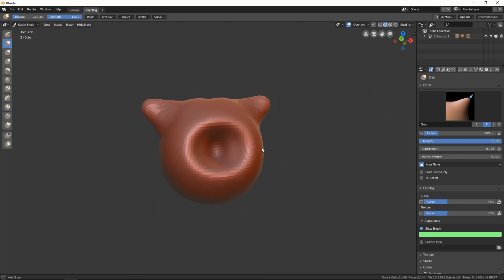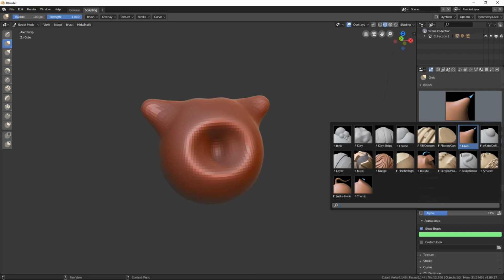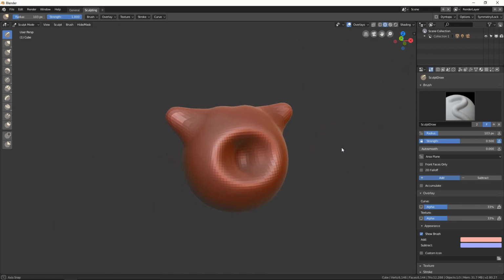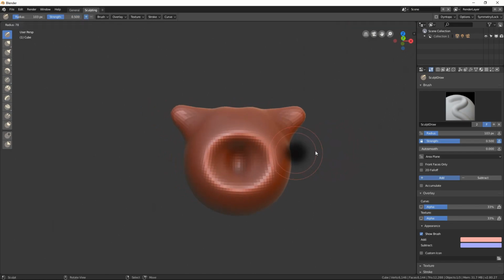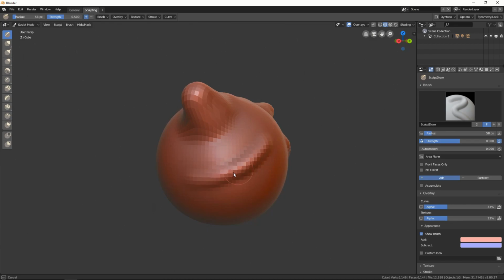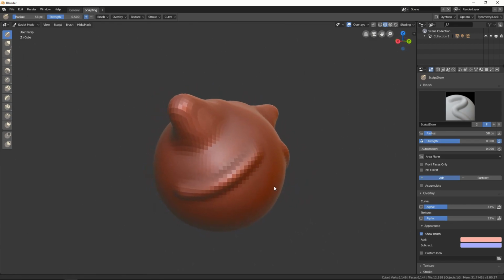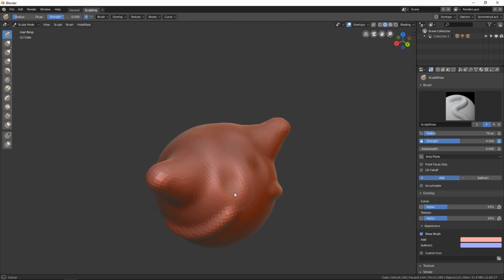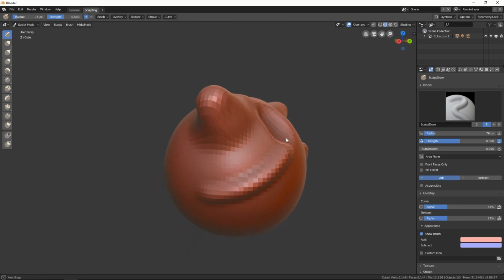The next brush is the Sculpt Draw brush. You can click here, and this is the Sculpt Draw brush. It is actually the first brush on the left hand side panel, and the hotkey is X. So hit X to activate the Sculpt Draw brush. And this is the most simple brush of Blender. It simply pushes the vertices up as we make the brush stroke. We can hold down Control to invert the brush effect. In this case, it will push the vertices down.